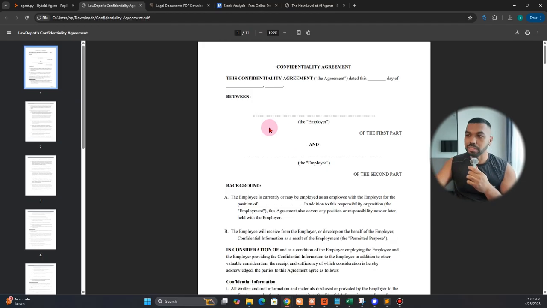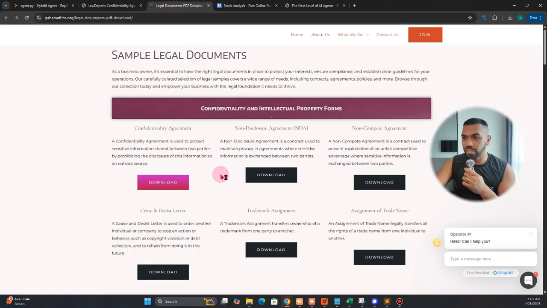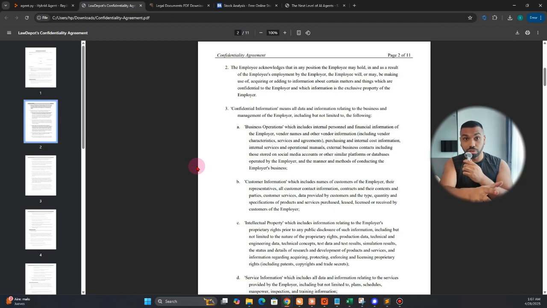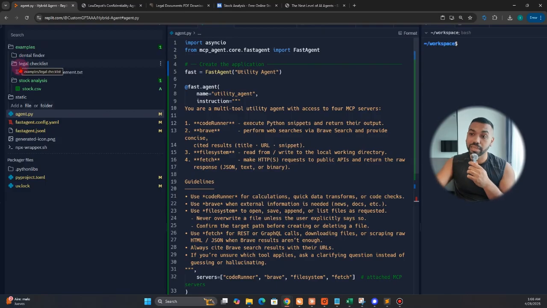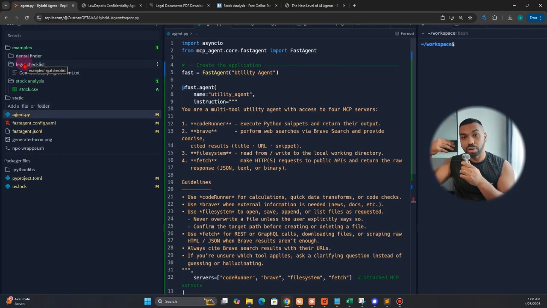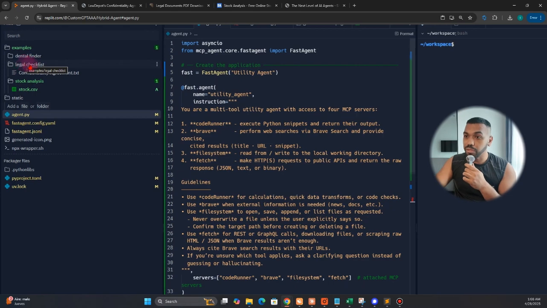I'm also going to do some analysis on a legal document. As you can see right here, I just downloaded this sample legal documents. So if you're a lawyer, you could be literally using these agents to do some work for you. So this agent is going to go ahead and read the file, and it's going to do some analysis on it. Now, based on what you're trying to do, perhaps you're a lawyer, you want to do a checklist of items, or if you want to make it simplified for different parties, you can create 3 different documents or something like that and store it in your local folder. Okay, so the legal checklist is going to store all these files. So we're going to put the agent to work doing so.